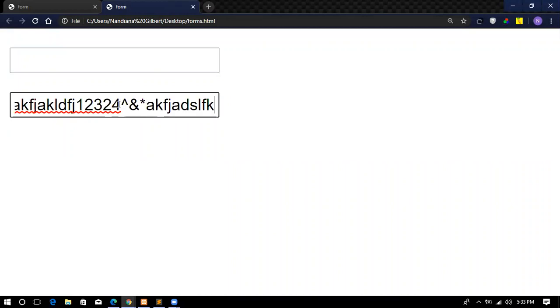As you can see, whenever I type, it moves in a horizontal way. It doesn't break to the next line. Even when I press enter, it doesn't move to a new line. It's just in a continuation form. That's the meaning of single line text input.